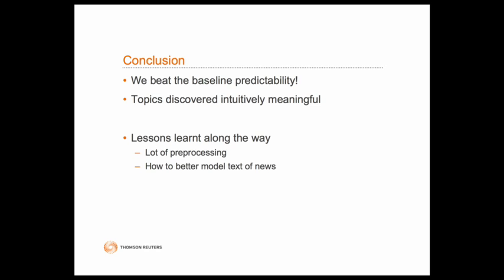All right, so in conclusion, I think we did beat the baseline, and our second biggest requirement, apart from beating the baseline, was that the topics should be intuitive and should actually be understood by people, as opposed to black boxes that make no sense. So the topic models that we showed to our analysts, they're happy with that because they do seem to make sense. A couple of examples I showed.